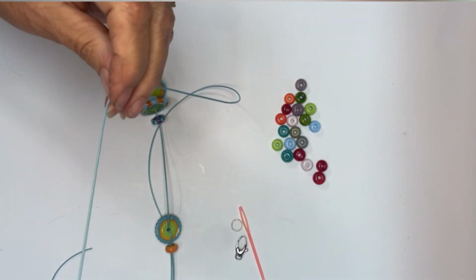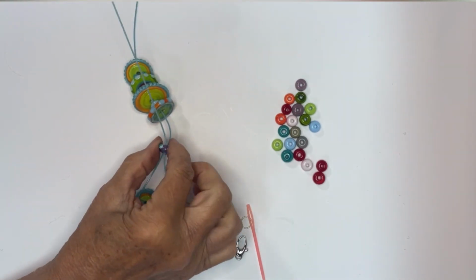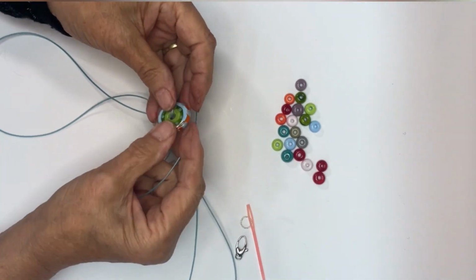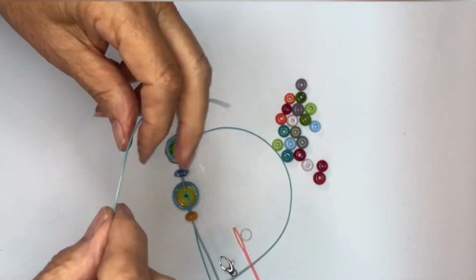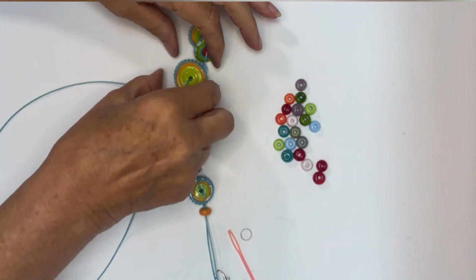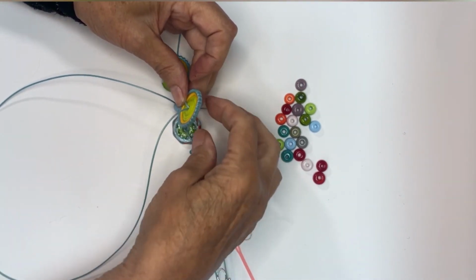Okay, and then you get the next disc bead, flip it over, and go in the opposite way. And then you've got your spacer bead next, and put it through. So you get the idea, and I am going to speed the video up now.